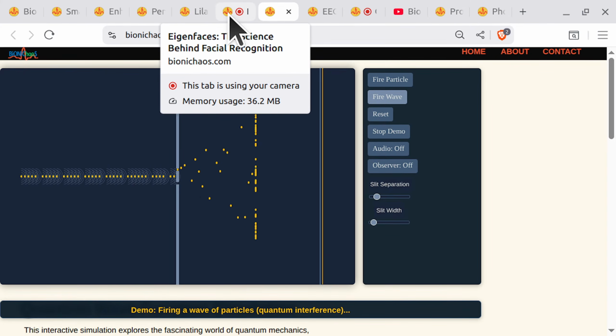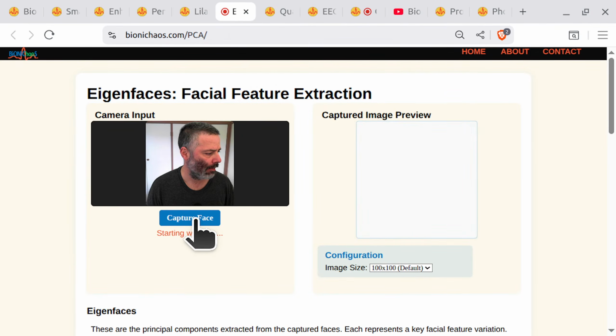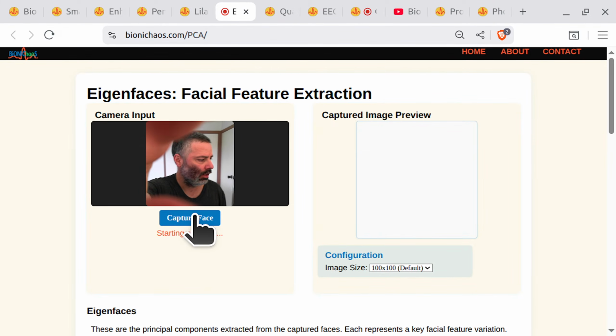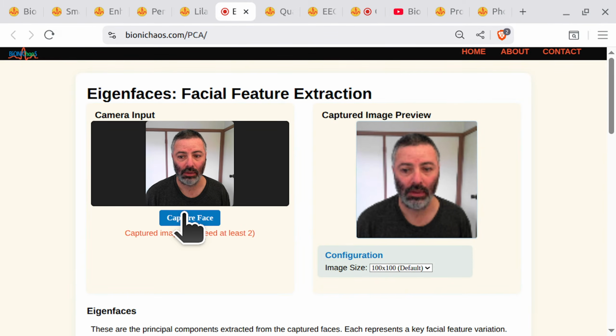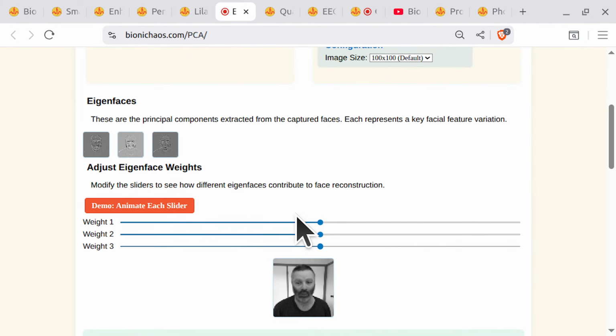Yes, we have these eigenfaces. We can capture some faces, then use this slider.